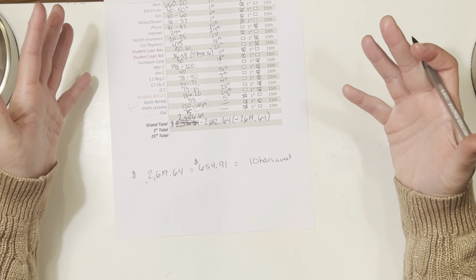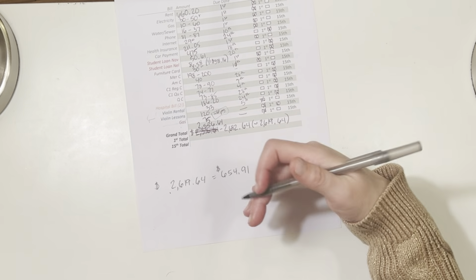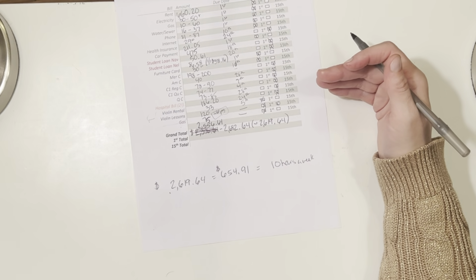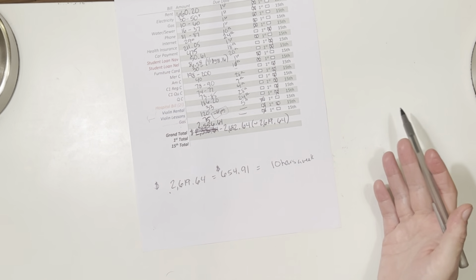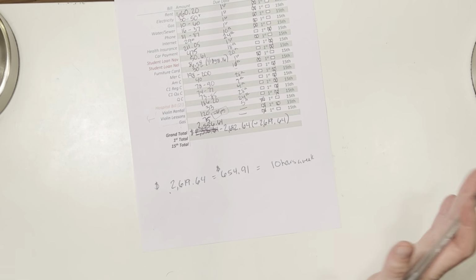And that's really good to know because sometimes I have weeks where I have a lot of cancellations and I still know that as long as I make 10, I'll still be able to pay my bills for the month as long as I consistently reach that point. And I would even say 15 a week just because of taxes and stuff, but that is just going to get confusing.